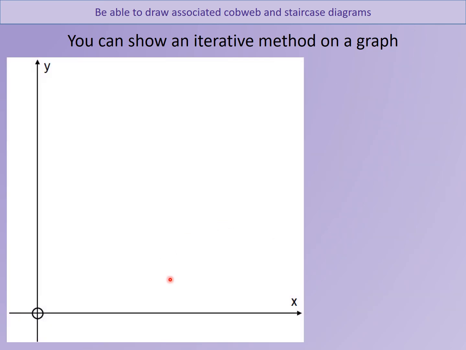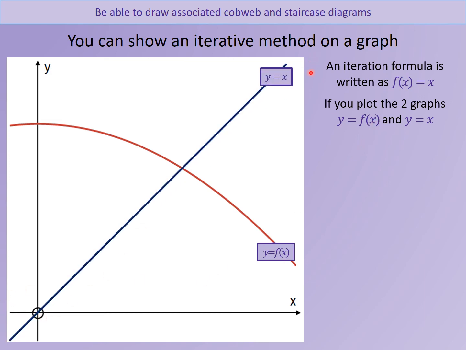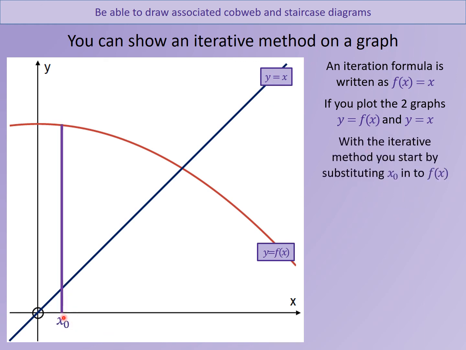Okay, so we're going to repeat the same idea, but this time when I draw the graph, we're looking at it more in that sort of situation. So it's still a concave section, but it's the one that's going downwards. So we're looking at that. And what's going to happen is we're going to put our line y equals x in. There we go. And we're going to do the same sort of thing as before. So I'm going to take my x naught, some value down here somewhere. And what do I do with that x naught? I substitute it into the function. So I just go up to the function.